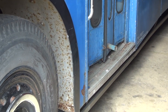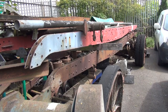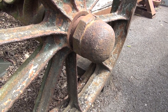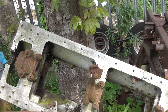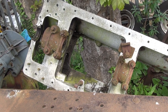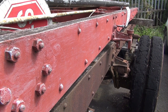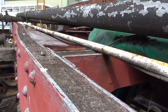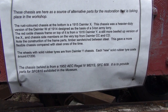Now, if this has given you an appetite for restoration and you fancy restoring an old bus, the museum can help you out there as well. There you go. Have a go at that lot. Interested? Price on application, the cylinder block needs a little bit of work. They'll provide you with a photograph so you can see what the finished job should look like. And the inside rear needs a little bit of rubber. Well, a little bit of rubbing down, lick of paint, won't look so bad. There you go. Pause to read if you're interested.